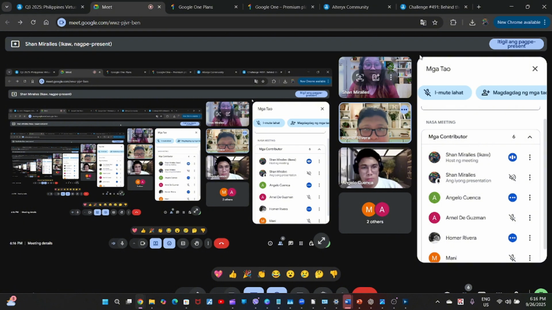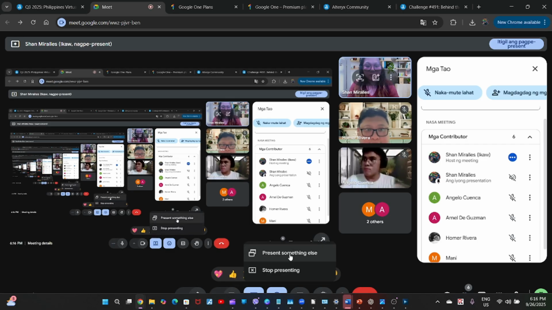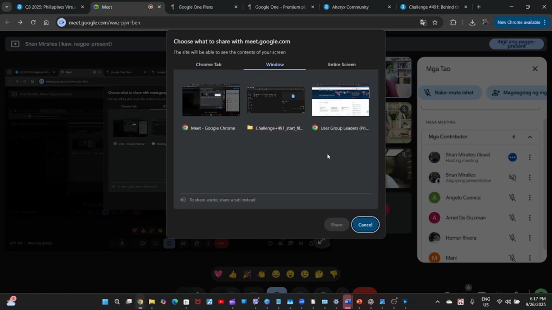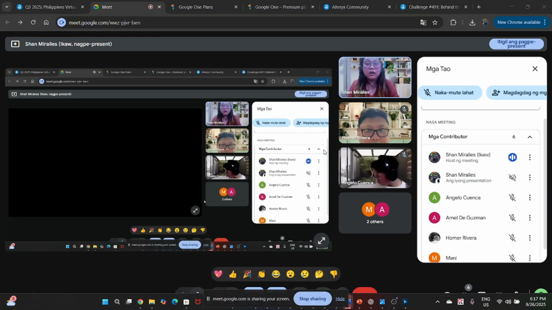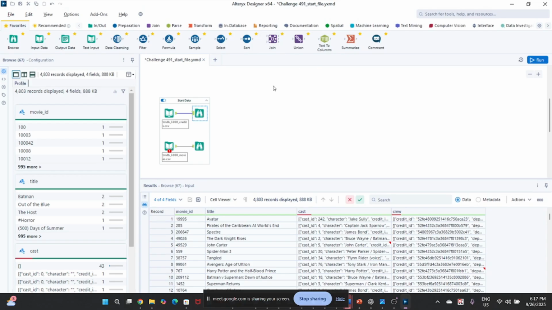Oh, you cannot see the Alteryx. All right, hang on. Okay, hang on. Sorry about that. Hang on. Window. Entire screen. Okay, sorry about that. All right. Can you see my Alteryx now? Yes.